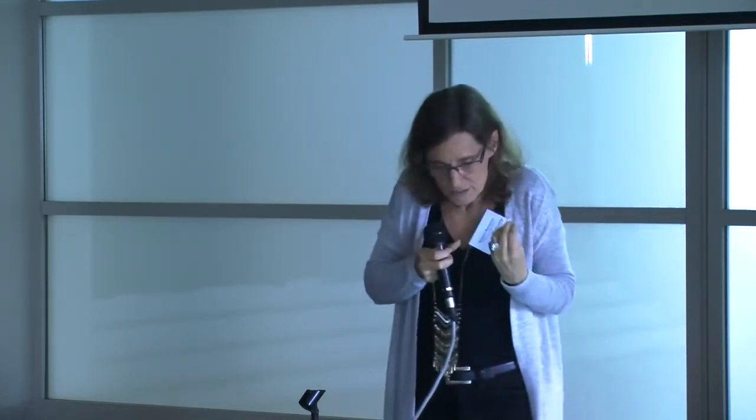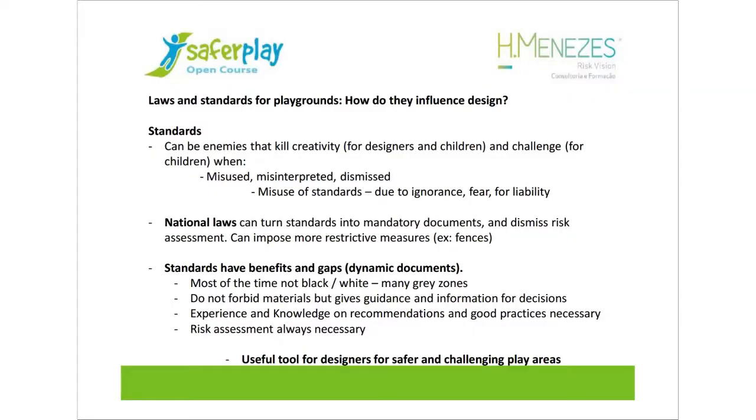So those standards also take into account child development, that children will use it in imaginative ways. So we just give some minimums based on a hazard-based approach. We give some minimums to help you with your decisions. But of course, standards can be your enemies. They can cause us lots of problems, in particular when they are not well understood. So they are really misused, misinterpreted, or dismissed.